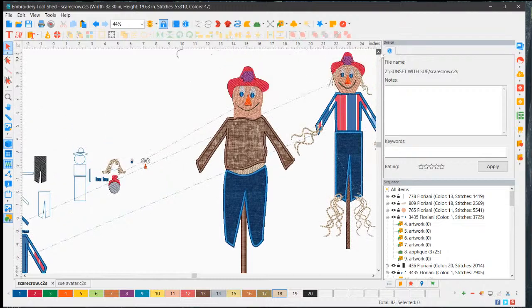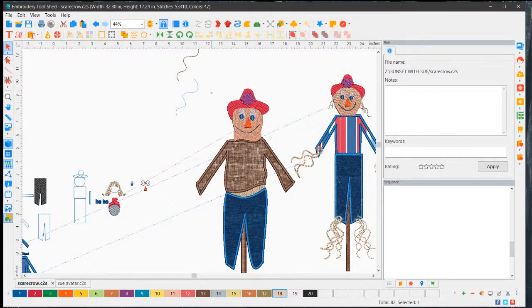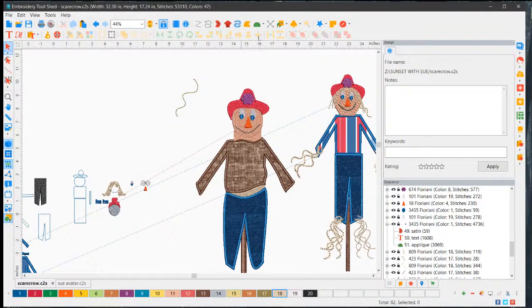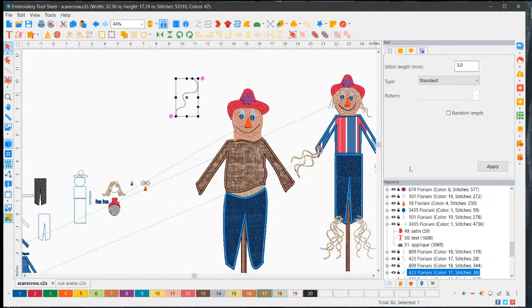So how's that looking? I think it looks great. So I think we need to add the straw, and straw can be stiff. It can be, you know, curly. It can be anything that you want it to.